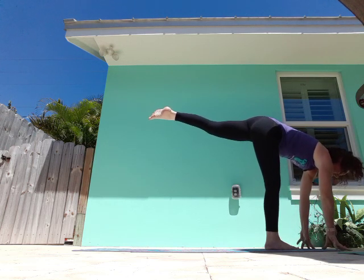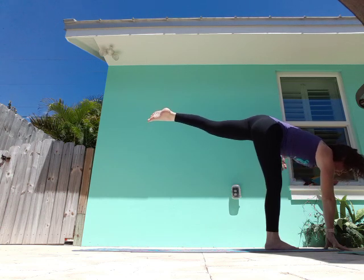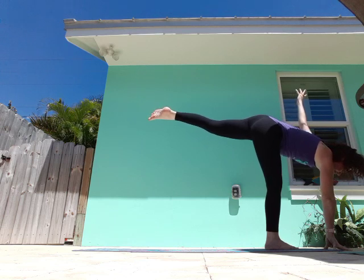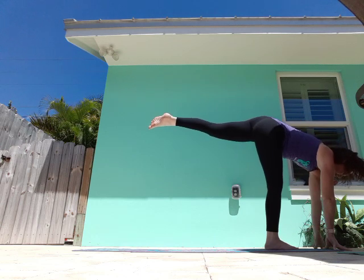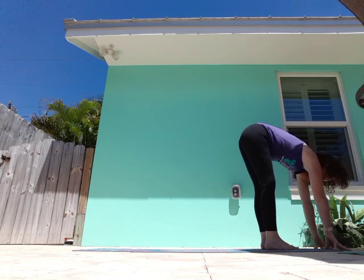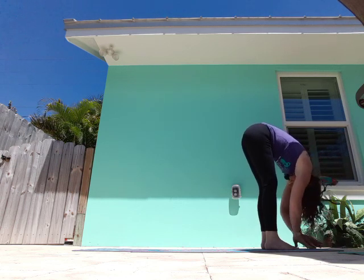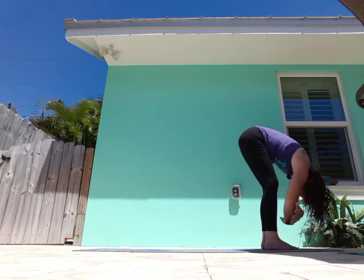Half moon. Left hand comes about 6 inches, maybe less, in front of the left foot as we reach the right arm to the sky. Maybe you begin to look towards the right. And let's bring both hands down. Step it up into your forward fold, feet hip distance apart. Small bend in the knees. Sway it out here.